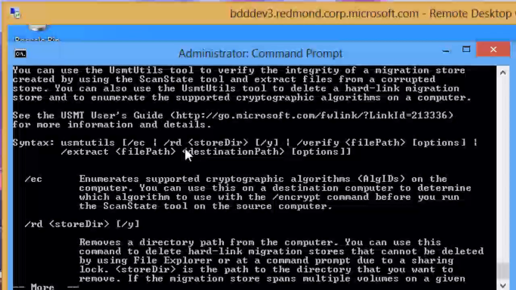That is important when you're using hard links because the hard links have two peculiarities with them. One is they're tied to the ACLs of the original files. So they can be a little interesting to delete if you don't have security to the original files. The second piece is that the original files may be in use. So when you tell Windows to delete the hard link, you could get an in-use error. Well, it's not really deleting the file, so this utility can actually just remove the hard link to avoid both of those issues because the original link may be there if the file still is supposed to exist. If there is no original link, then the file just goes away because there's nothing pointing to it anymore.